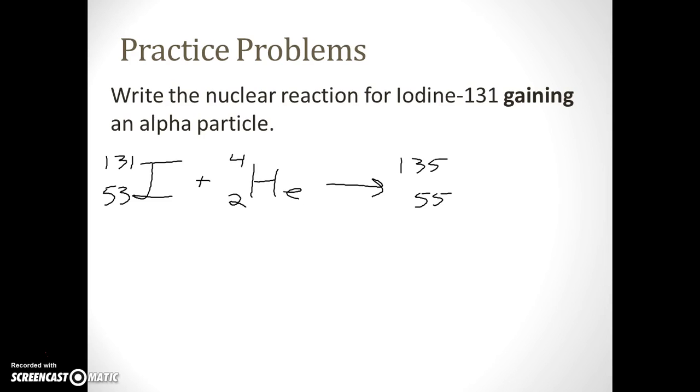Look at your periodic table, find 55, and it is Cs or cesium. So here we go. It's the same type of question, it's just in a slightly different way. Instead of decaying, we are gaining the alpha particle. Now you should have some more practice that you can do. There should be a key for you, so make sure you go and do that practice.